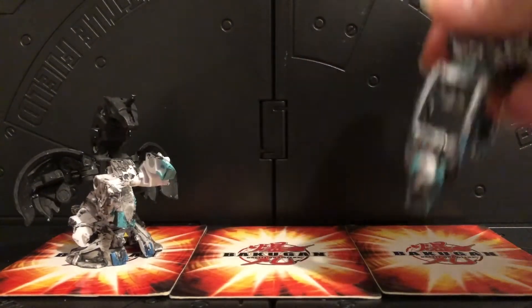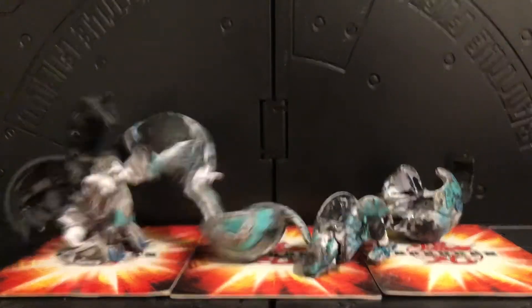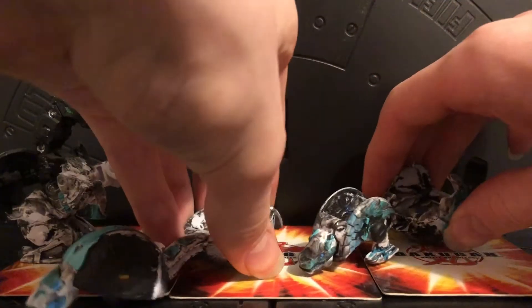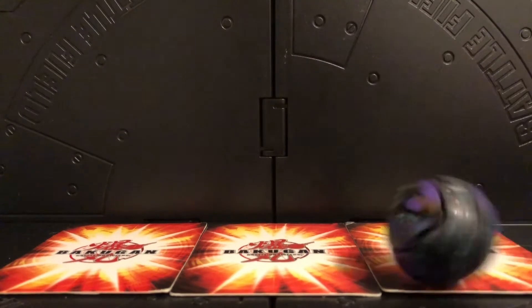The next Valkyrie, and one of the first ones I completed and painted, was Phaedrus, and then I completed the set with good old Haos Vangzor. I think these three look really nice together and I pretty much always have them together. If I ever sell these I will sell them as a set - if anyone's interested in buying customs from me, just say so - but I probably won't be selling them.